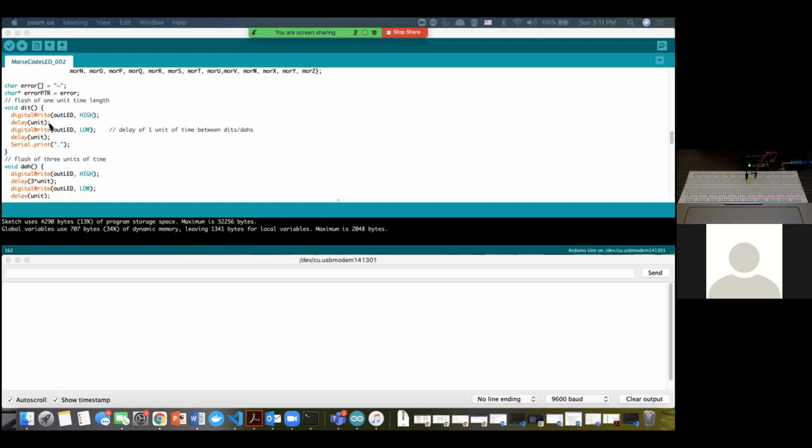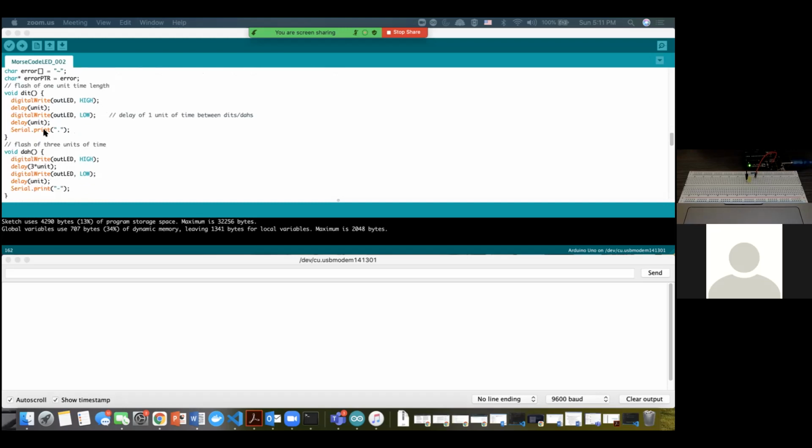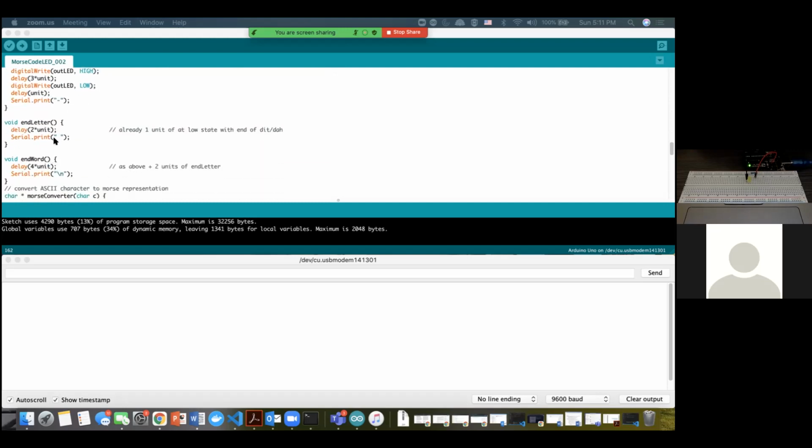So what this does is it allows it to control the timing of the flash. That's our 1 unit of time. Da is 3 units of time. And then we have in letter and word for the end of a letter and the end of a word, respectively. They're delays when the output pin is low.